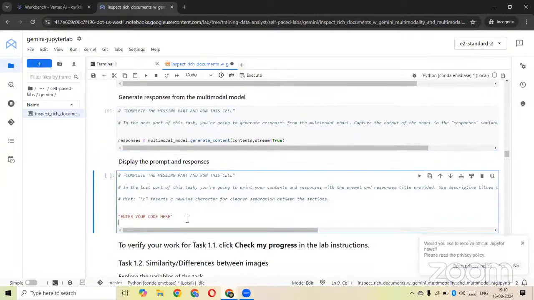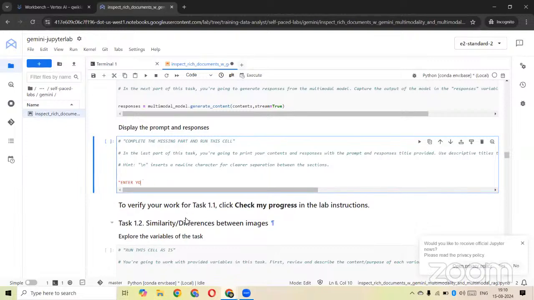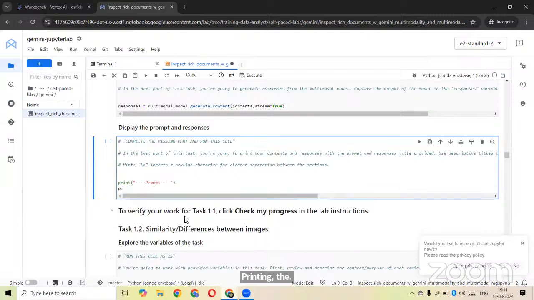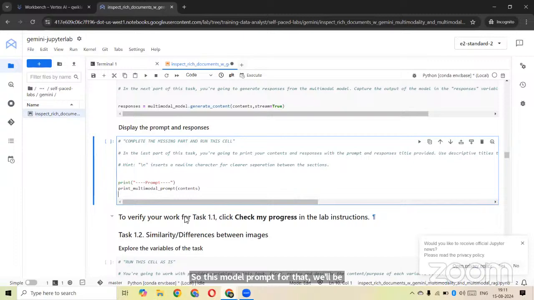Here we will be printing the responses given by the model. First of all, we'll print the prompt using the function print_multimodal_prompt. For that, we need contents, so the contents will be printed here. After the contents, we need to print the response.